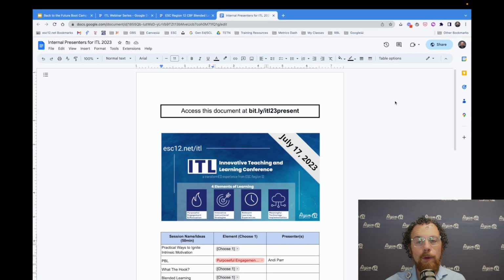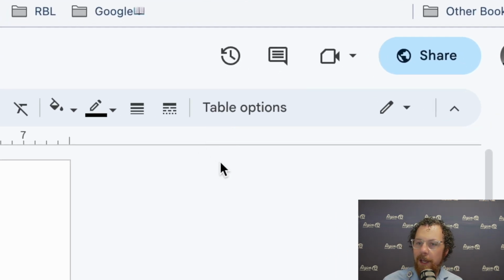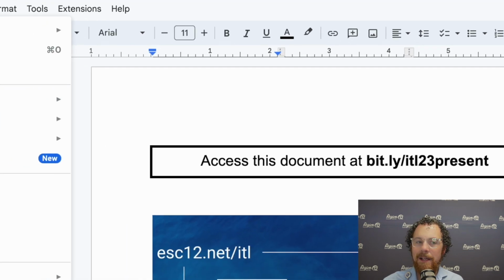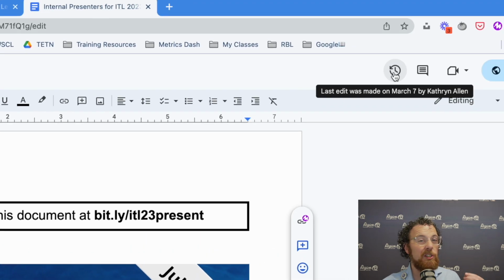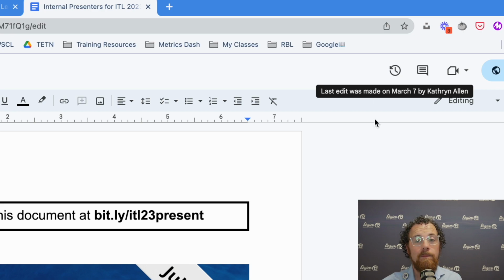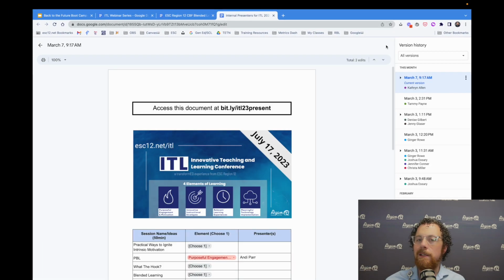Up here in the top right on the new interface, and I'm going to show you too because not everybody's switched over yet, but you'll see this little clock feature. If you don't see the clock feature, you can still access it from File and Version History and go to Version History. I'm going to focus on this one because this is what Google is going to for everybody, and this is the one that's going to be there for a long time now. So I'm just going to click on that little clock with the arrow going backwards. Get it? It's going backwards because it's history.